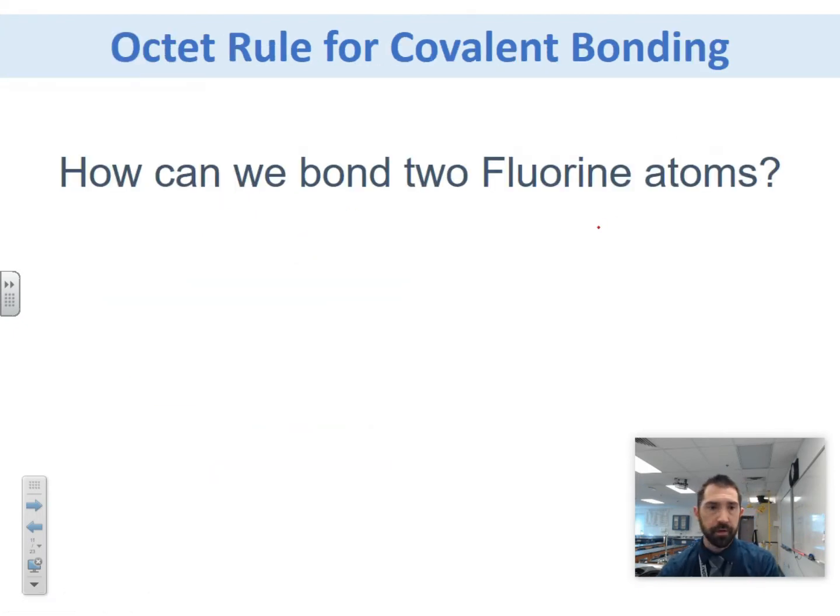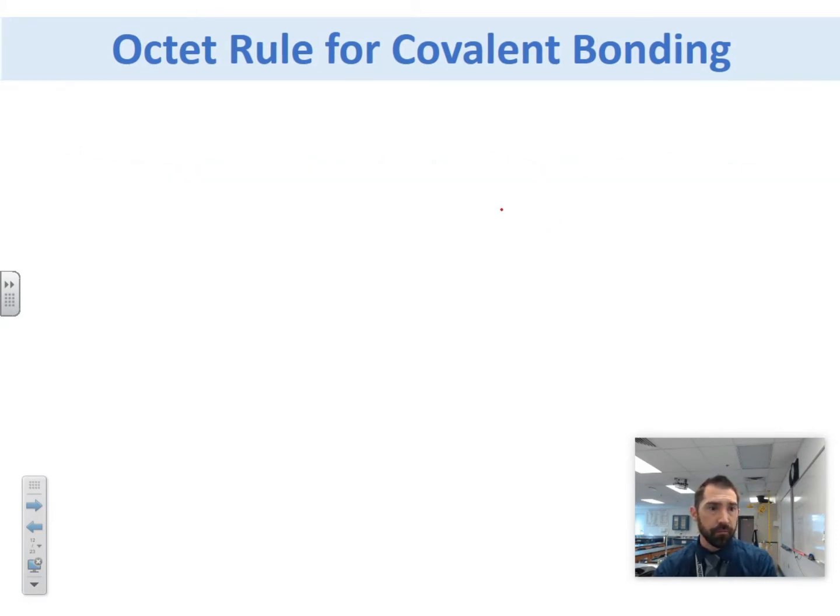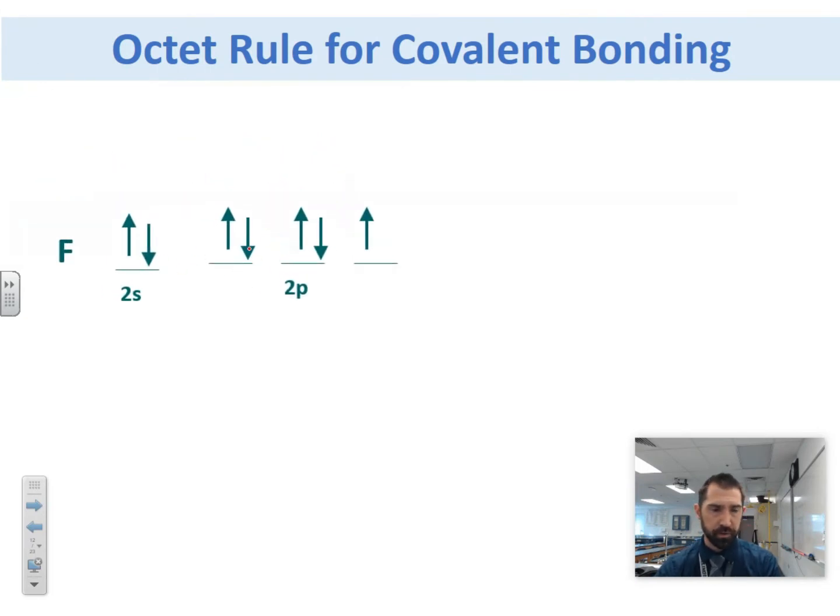So let's take fluorine, which again, if you look at the periodic table, is a halogen. So if you think about its configuration, and this is called an orbital notation. You don't need to know this. It's just a visual way of looking at a configuration. Notice we're looking at the outermost valence electrons. I've got 2 here, and then I've got 5 here. So there's those 7 valence electrons again. And that makes fluorine really want 1 more.